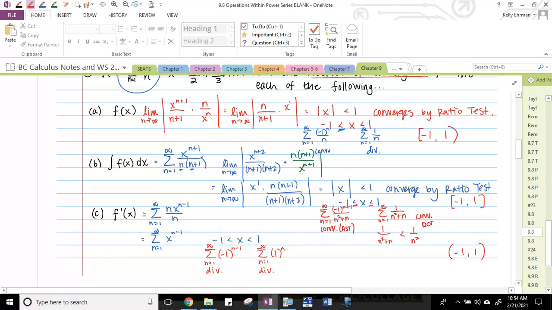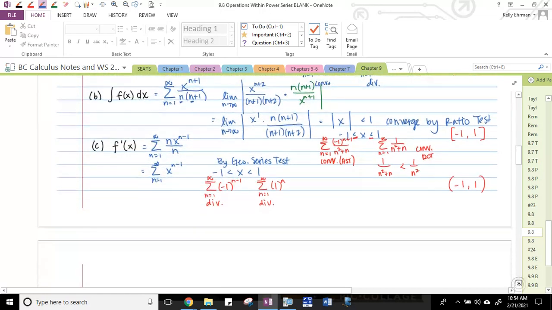I guess the only thing I left off of this, let's just go ahead and finish it off. If I just said I'm not going to show all the work, really, it's just saying by geometric series test, as long as x, which is our radius of convergence, is between -1 and 1, we're good. All right.